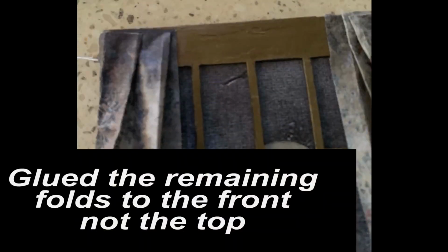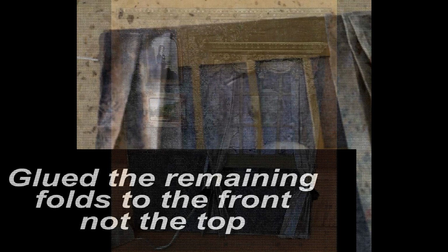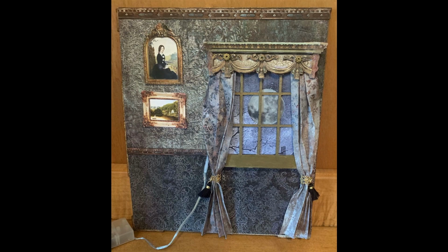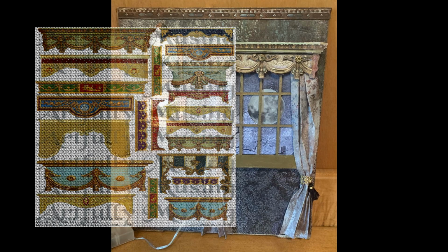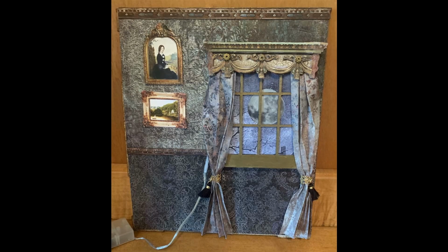And then on top of that, I added a window cornice, and I have a new sheet that has got all kinds of really beautiful window cornices on it. And just like I did with the bookcase and the fireplace, I printed this multiple times and cut out bits and pieces and layered them on top so it would look not as thick, but as detailed as possible. And I also put 3 little rondelles on the front there to add a little bit more dimension.